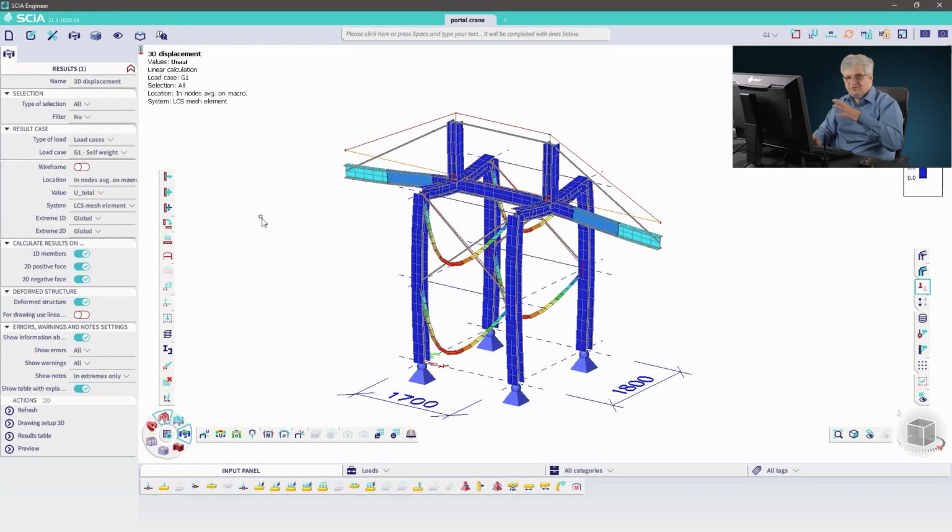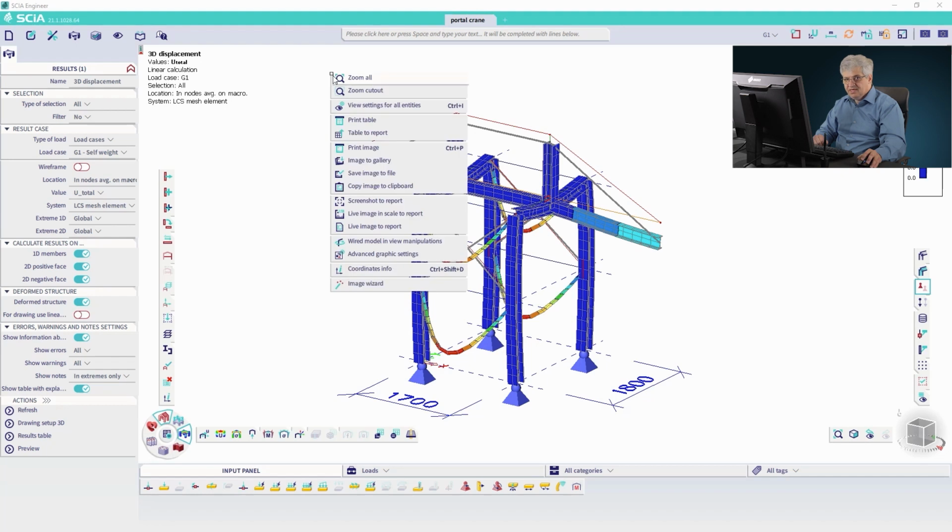You have to give to your professor or to your customer something on paper, PDF or Word file or something else. So you have to get these results on paper. You can do it in more ways. Simply right mouse click somewhere on the screen, and then you have possibilities. Print image.